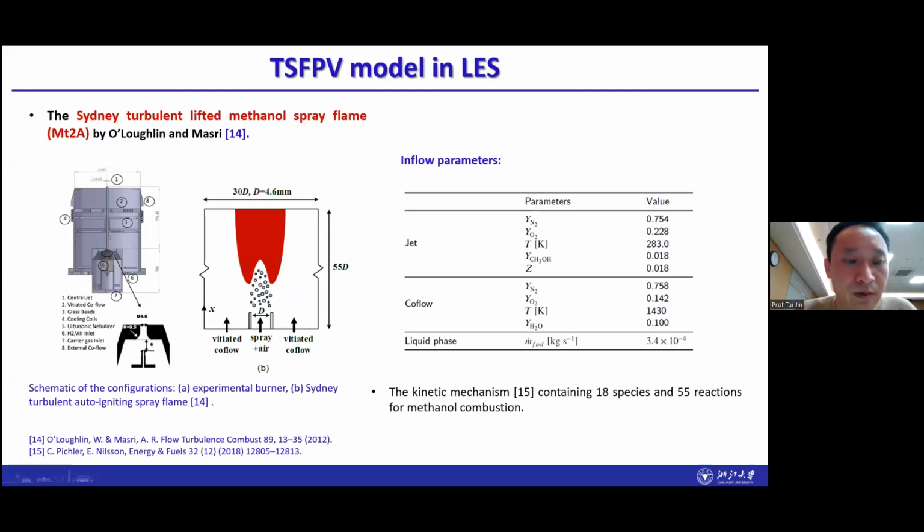model, I'm not sure there will be any other problems. Actually, there have been good examples to use gaseous flamelet model to simulate the swirl gaseous flame, and sometimes the results are not good. We are not sure whether the deviation is from the flamelet model or from the turbulence model. So actually, for the swirl flow, the turbulence model is very important. So I think this model can be extended to swirl spray flame. I'm not sure how the results will be.